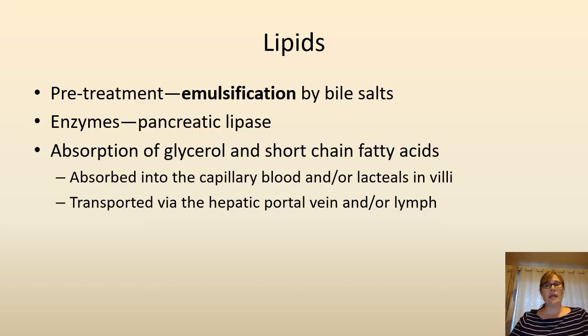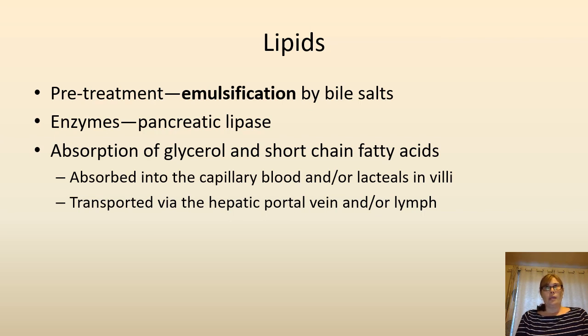So as far as lipids, you can't do anything with the lipid until you've added bile to it. So we need to emulsify or break the lipid down into smaller chunks with the bile from the gallbladder and liver. That's what has to happen first. So then as it continues along its way, we also have some stuff coming in from the pancreas called lipase. That's going to also start breaking things down. And that's when we can start absorbing the lipids. At this point, the lipids are broken into fatty acids and glycerol.